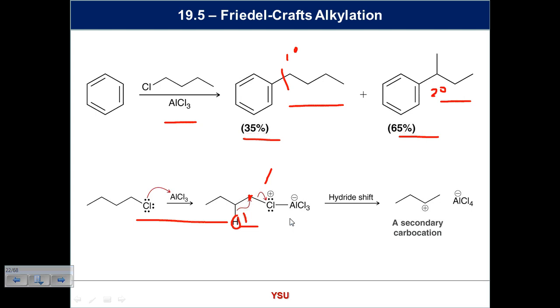It's avoiding a primary cation by simply migrating at the same time that the leaving group is breaking off. Keep an eye on that one. You get a secondary cation. You get the same mechanism now, because this is E+. You go after the secondary cation, and you get that secondary product. But the whole point here for the engineers is that that's a mixture, and we don't like mixtures, because they're expensive to separate. There will be a way of getting around that.